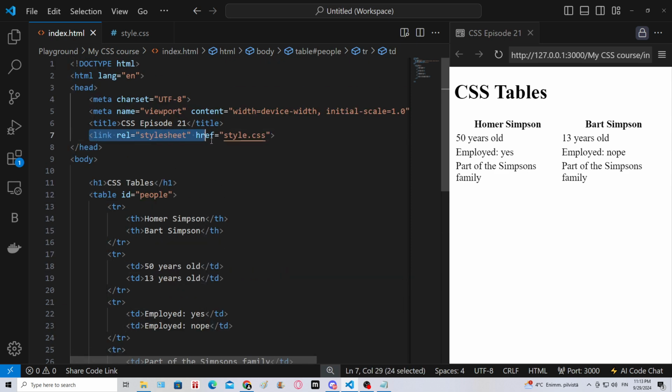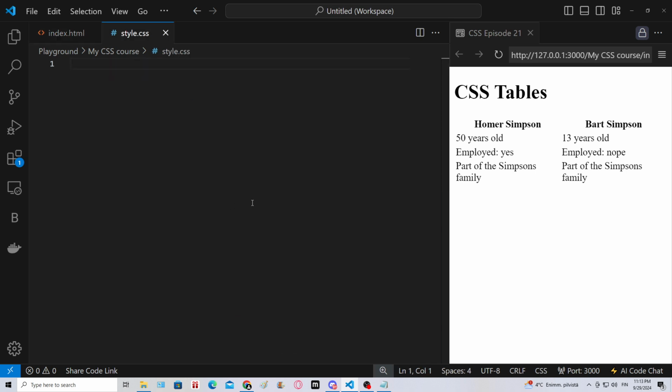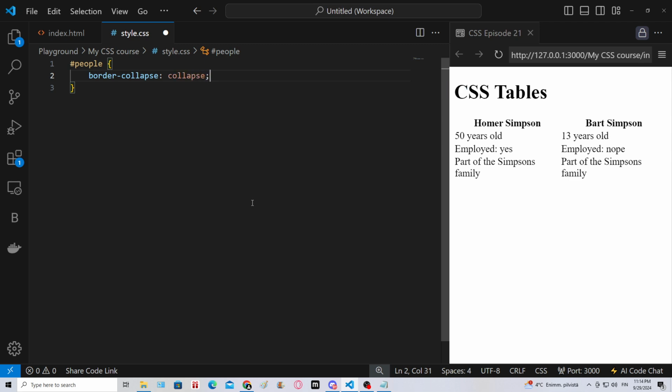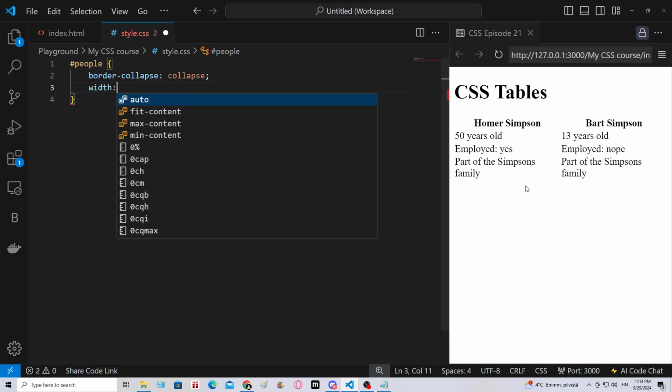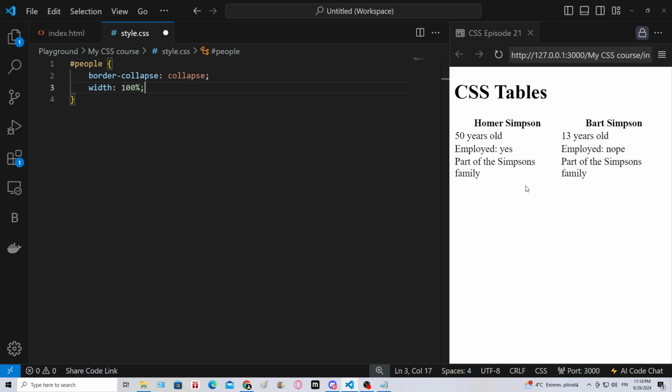I have linked my CSS style sheet. I'm gonna take the ID of people and I'm gonna make the border collapse to be collapse, even though we don't have any borders yet, but there's invisible borders. Alright, the width will be 100%.